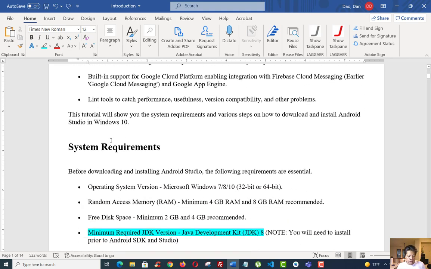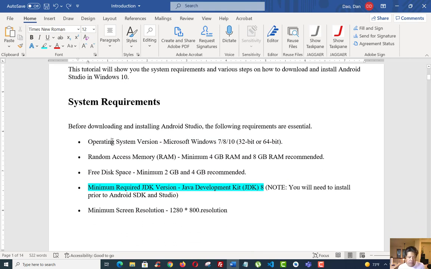All right. This is what you need to get in. You need to have a Windows 10 operating system, at least Windows 7 as well. I'm going to do the installation on one of these Windows operating systems, 32-bit or 64-bit, either one will work. You need to have at least 4 gigs of RAM, or 8 gigs of RAM recommended. I recommend 4 gigs at minimum. Okay.